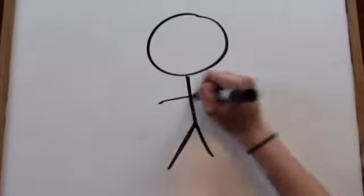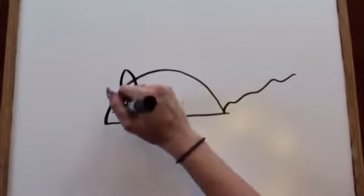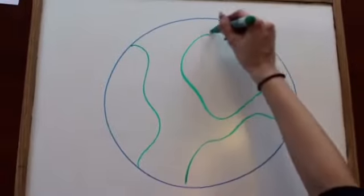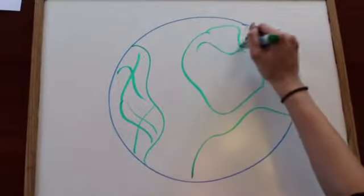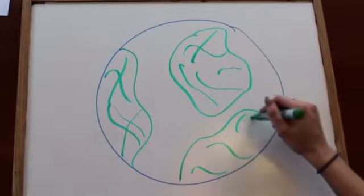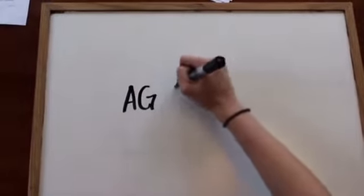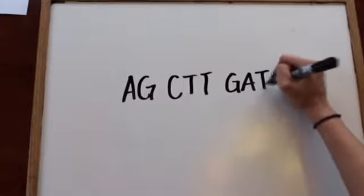What do a human, a pea plant, or a mouse have in common? They all have DNA that looks like long threads. DNA is the universal language of life because all living organisms contain DNA, but you cannot distinguish which organism it is from the DNA. Each specific genetic code creates variations between organisms and within organisms.